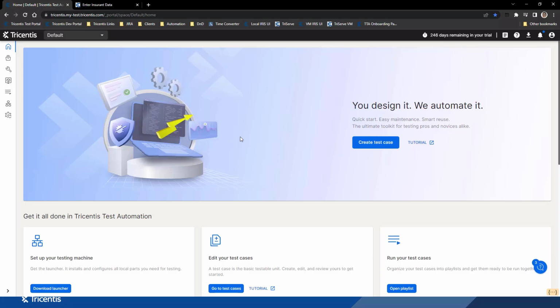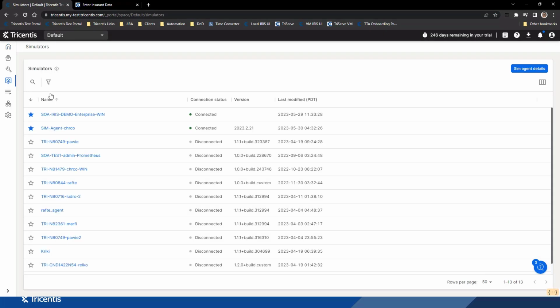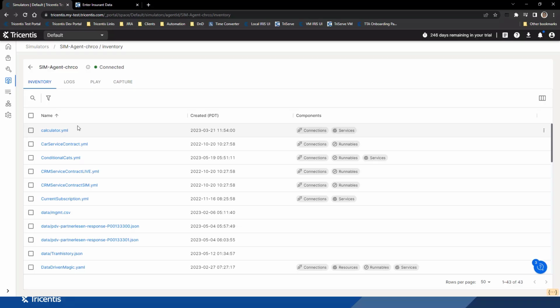So here I am in Tosca Cloud. There's many solutions built in here, but one of them is the API simulation component. It's comprised of two pieces: the registry, where you host all of the different virtual services, contract tests, data sources that you need for your simulation, and then the agents that actually have that information. So if we were to go and look at the agents first, what I'm looking at here are all of the different agents that I have installed across the enterprise, be they on Windows machines, local developer desktops, enterprise machines, or even in Docker Cloud. This particular one is actually connected to that application.